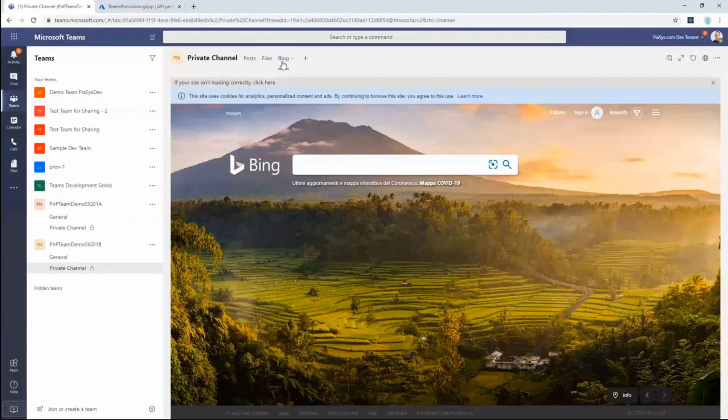And leveraging the PnP provisioning engine, you can define the artifacts both in SharePoint Online and in the team within a unique provisioning template. So let me show you how you can do that, because I think it is really, really powerful.